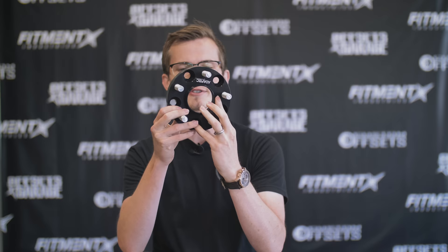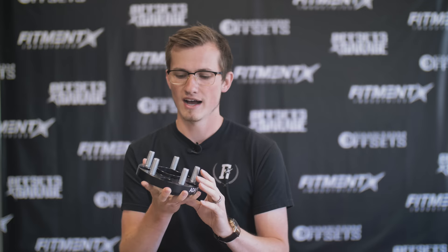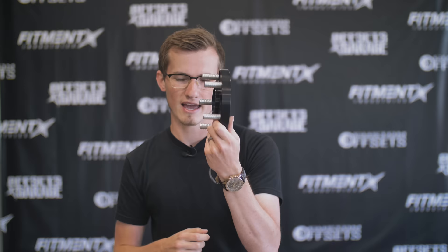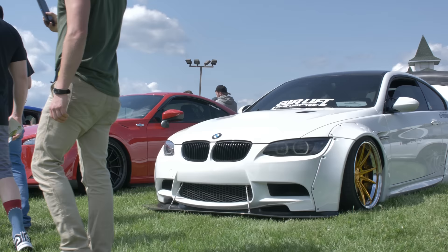Then you have an Adaptec spacer — one that we sell — and the first thing you're going to notice is that it has a hub-centric ring, which is killer in terms of vibration and rotational issues you'd have with non-hub-centric spacers, especially over the long term. On top of that, you're looking at T6061 aircraft-grade aluminum and a 10.1 steel stud. That's going to make sure these don't break. The point is: how are the spacers or adapters you're buying actually made? You want to make sure they're good metal — if it's forged or not, aluminum, billet, steel — all of those things matter, because this becomes part of your assembly, and if this is the weak point in your car, you're going to have issues.